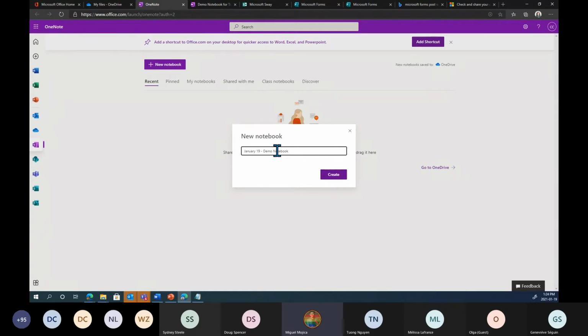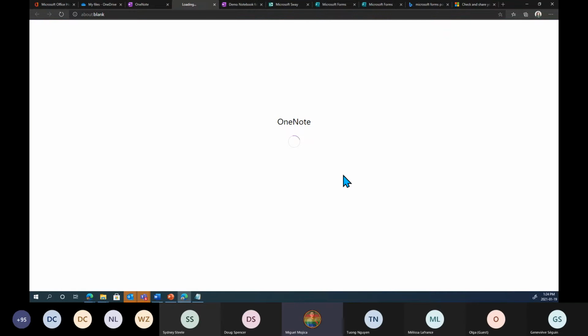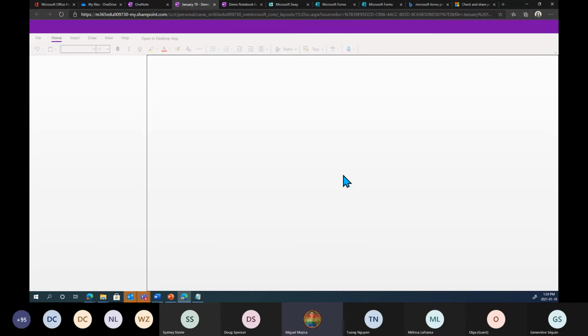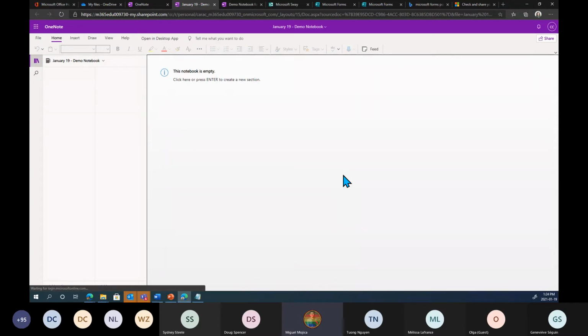So OneNote, the most powerful feature of OneNote is that it is a digital notebook where you can put basically everything that you may need in your digital life and have it saved across multiple devices, as long as you have your credentials, your username and password. I find that if I was trying to organize a lot of different things, then this would be it. I personally have a physical notebook that I still write in when there are meetings, but OneNote is that, but in the digital space. So what would it look like?